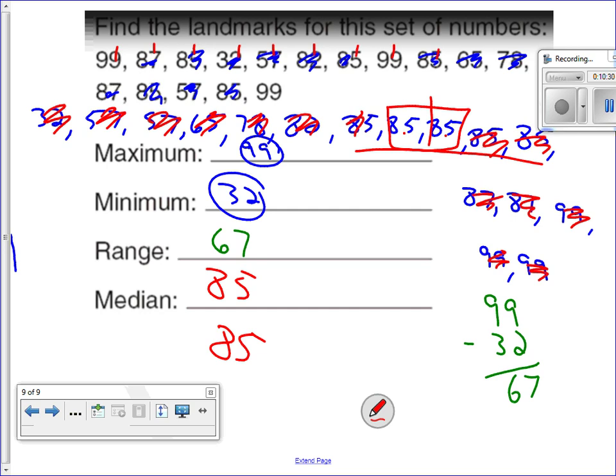If I had to find the mean, I'd have to add up each one of these numbers. I would get a big number. Trust me, I would let you use a calculator on this, okay, to find the mean. How many numbers do I have? 1, 2, 3, 4, 5, 6, 7, 8, 9, 10, 11, 12, 13, 14, 15, 16. So you have to add up all those numbers, and then you'd have to divide by 16 to find the mean. Understand why that one's kind of mean? It's a lot of work.